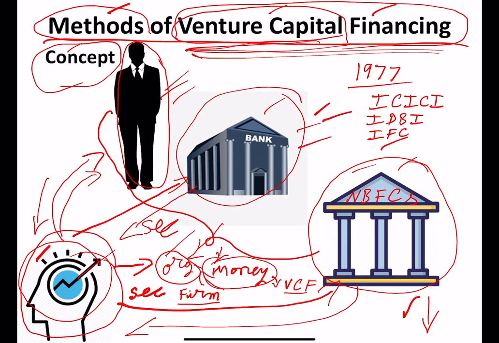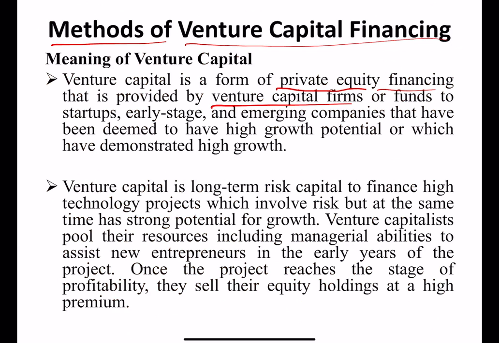These are the venture capital firms, where high net worth individuals, banks, and NBFCs pool their resources and establish an organization. This is called a venture capital firm, and these firms fund startups, early stage companies and emerging companies, not already existing companies like Reliance, ITC or Coal India. They provide to startups, early stage companies or emerging companies that have been deemed to have high growth potential.